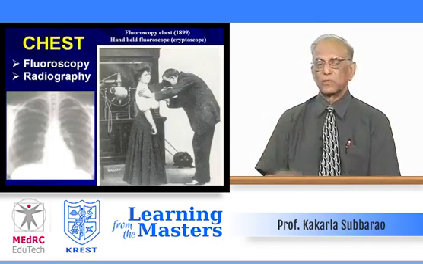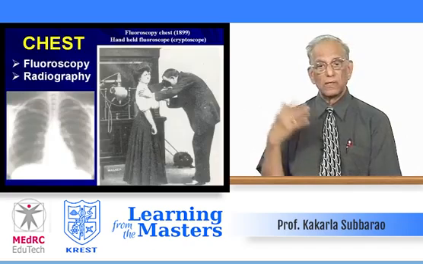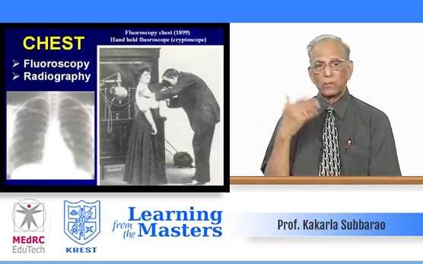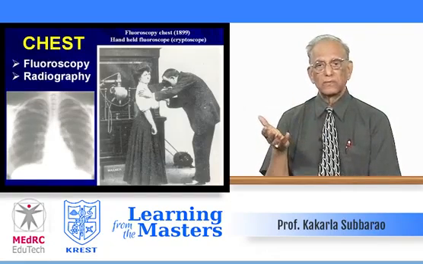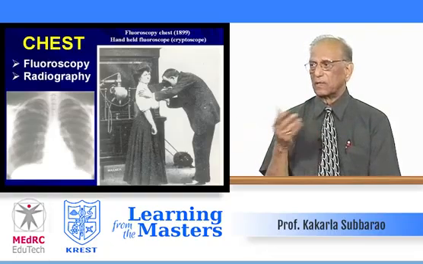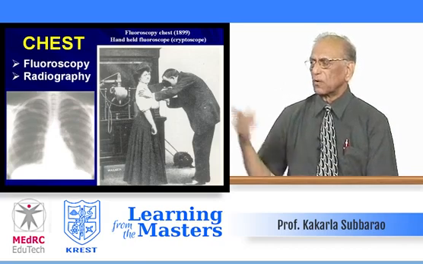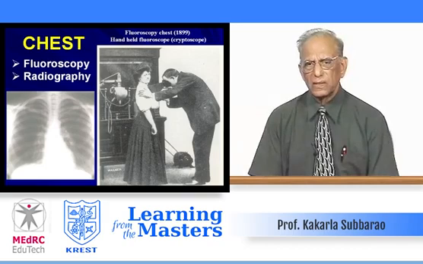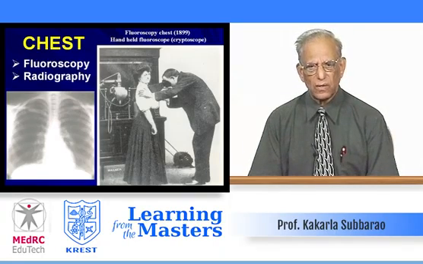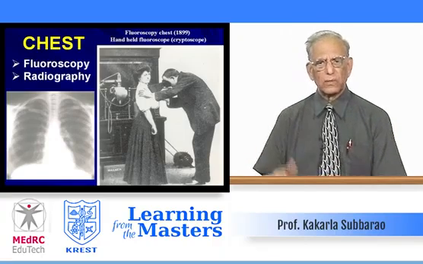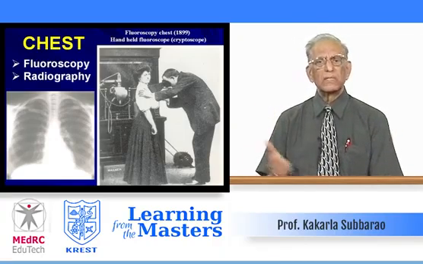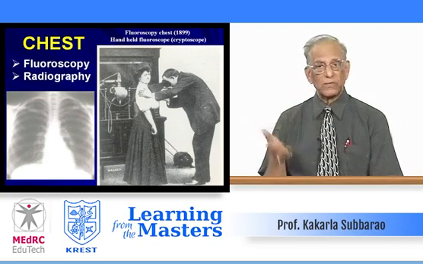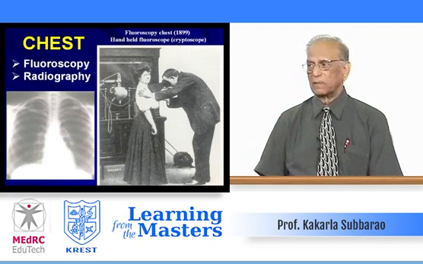Chest fluoroscopy we used to use a lot, even in the 50s and 60s. Because of the scarcity of X-ray films, particularly in India, we used to use a lot of fluoroscopy. Then radiography, fluoroscopy of the chest with a handheld fluoroscope. Then we realized the radiation dangers of fluoroscopy. Now nobody uses fluoroscopy except for some interventional procedures. Even then we have got intensifying screens. Not that much radiation is emitted.